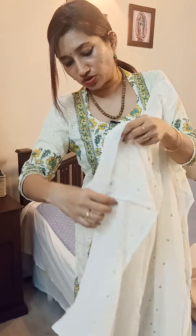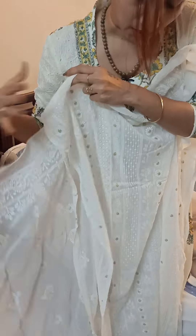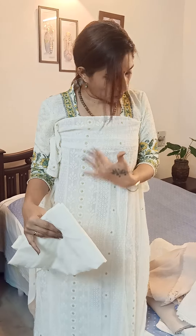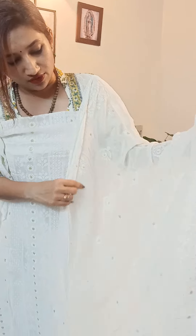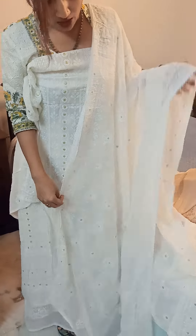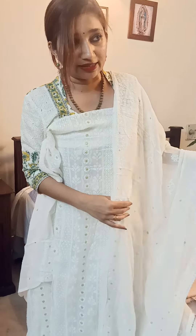This third white suit set also has separate sleeves which are also completely thread worked, with some thread work at the borders too, making it really pretty. You can stitch them with nice puff sleeves or bishop sleeves if you like. This is more of a little off-white shade — the first was more pure white. The dupatta is also in georgette with a similar thread weave and zari weaving, and also has lace work spread across the borders. I have few numbers and can restock them for you.